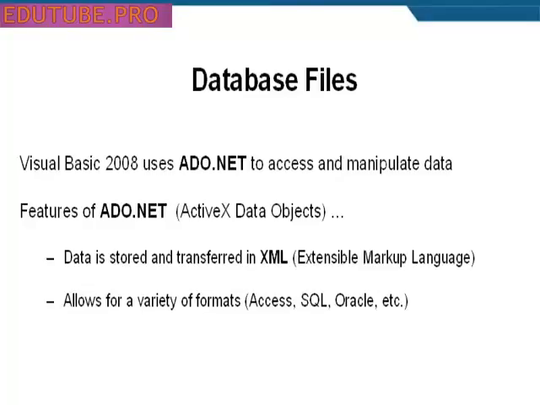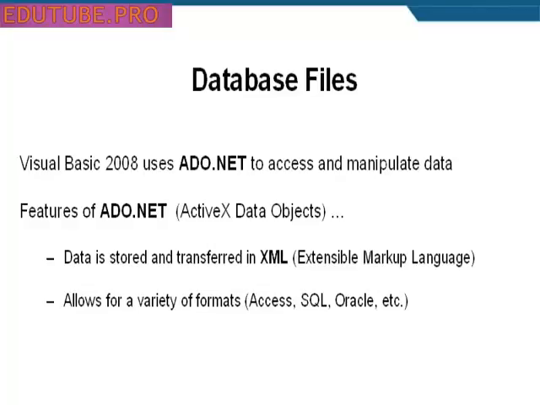In this movie we will discuss the use of database files along with Visual Basic 2008. In the Visual Basic 2008 environment, you can write projects that display the data from external database files. VB 2008 uses ADO.NET. ADO stands for ActiveX Data Objects. ADO.NET allows you to access and manipulate data and allows you to work in a very user-friendly format called XML.